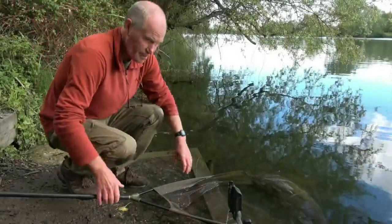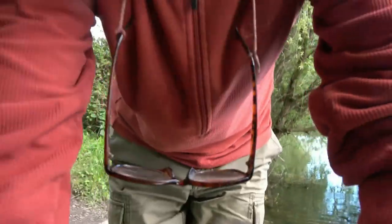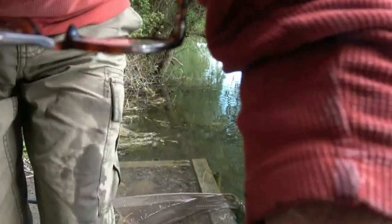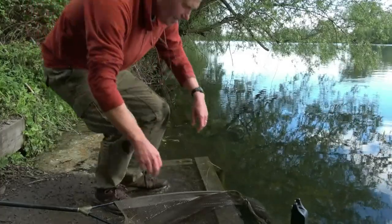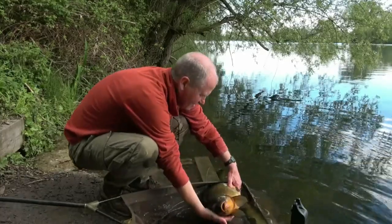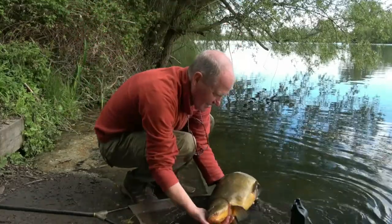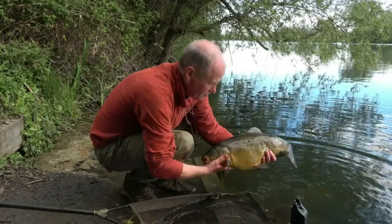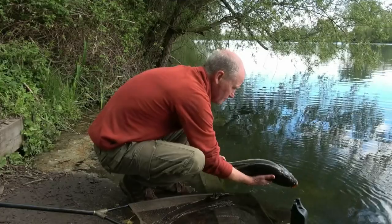Well, I can't really complain at this. This is a couple of really big tench that I've got. Blimey. So these are a couple of really big tench I've got. This one going back. Oh, what a beast. What a beast. 9 pounds 1 ounce. What a fish, eh? What a fish. Oh, back you go.